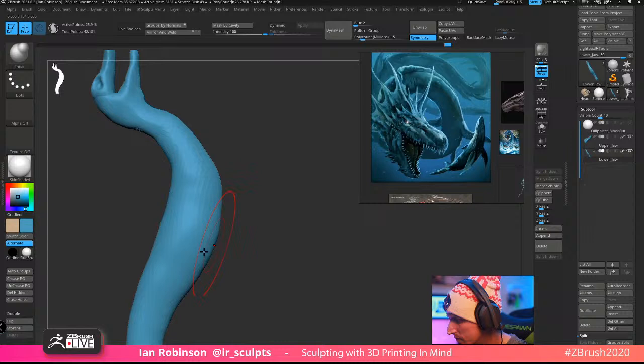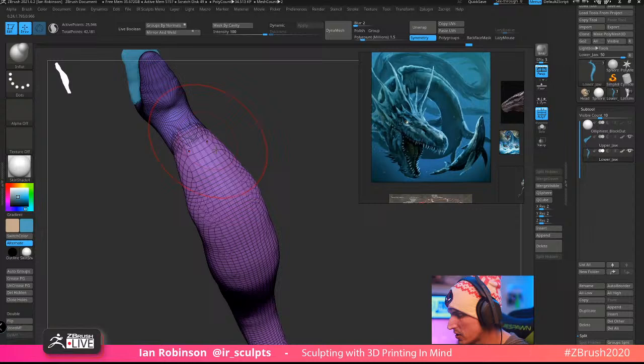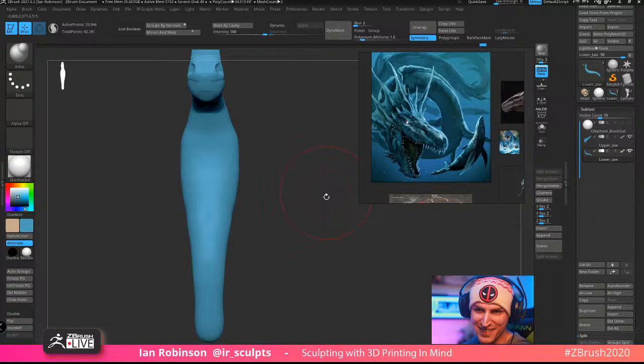And also, the best part about 3D printing is you don't really have to worry too much about how pretty your model looks in the beginning. I'm not going to be too focused on topology out the gate. I'm just really going for shapes. I really just want to see how I can make the shapes look like the thing I want it to look like before I worry about any of that stuff. Give him a body. I'll give him a body. Thick guy, please.